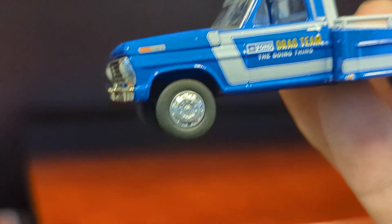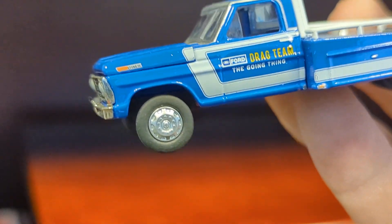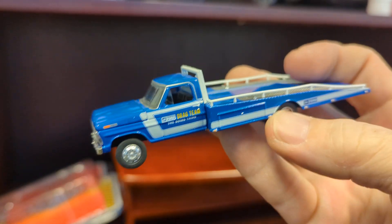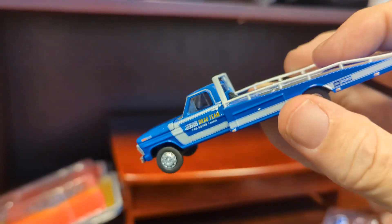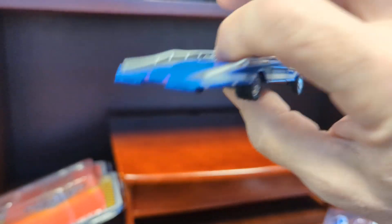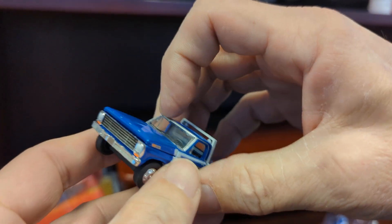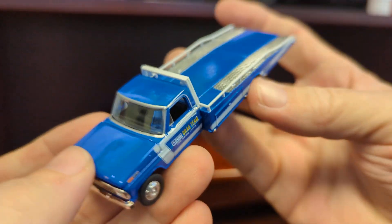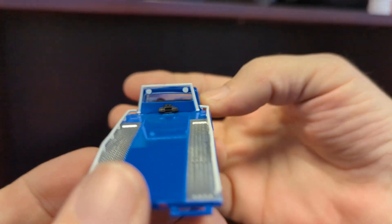I was actually on Facebook yesterday looking at a Facebook group of Australian racing cars, and I don't remember which team — it might actually have been Alan Moffitt, the Canadian racer that lives in Australia, who drove the 69 Mustang in the Coke livery. And I believe I have that beautiful car — my friend Tyrone from building the Ultimate Matchbox Collection and Ultimate Diecast had sent me one of those, a very beautiful vehicle, last year. So the truck is very nice. I like the job they've done on it.